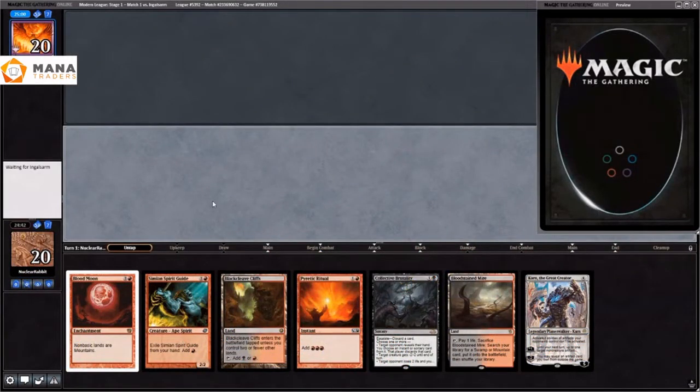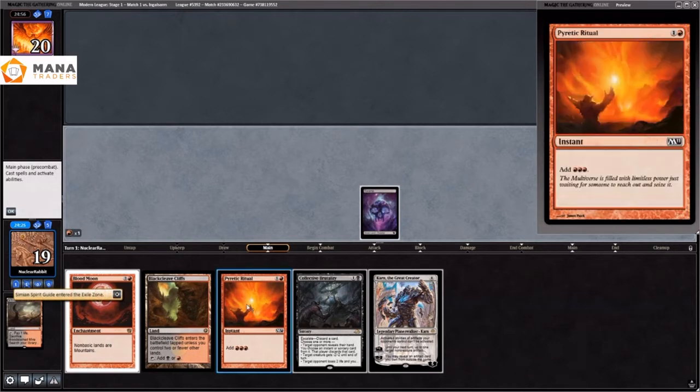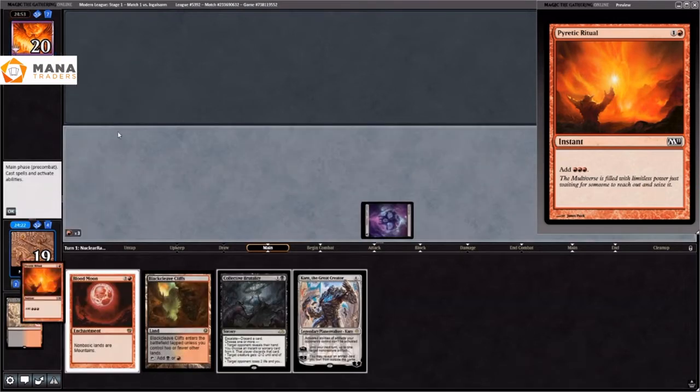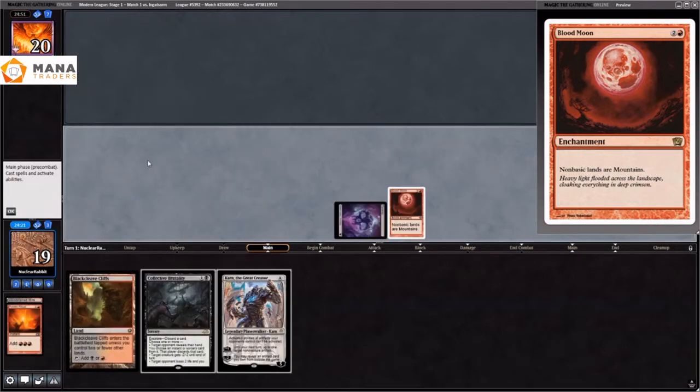So for our first hand, we actually have a turn 1 Blood Moon. We go, turn 1 get a Swamp, exile Simian Spirit Guide, play Pyretic Ritual, and just do all sorts of fair stuff. This is just totally normal, just turn 1 Blood Moon. You should be prepared for this in Modern. It's actually more common than you think.